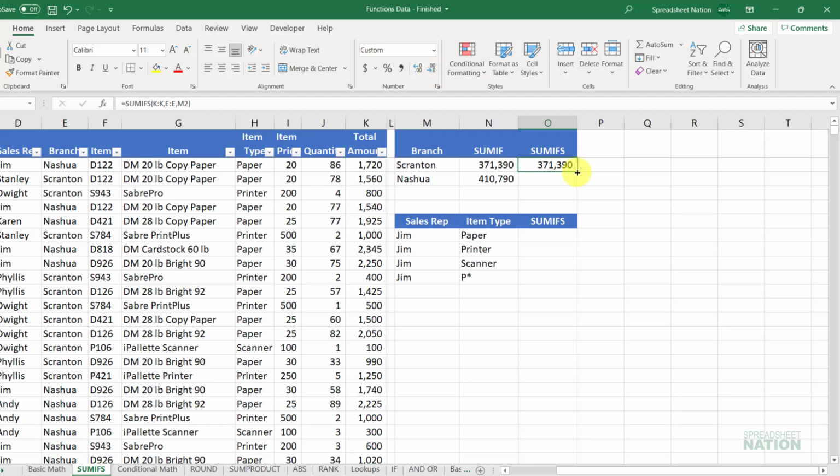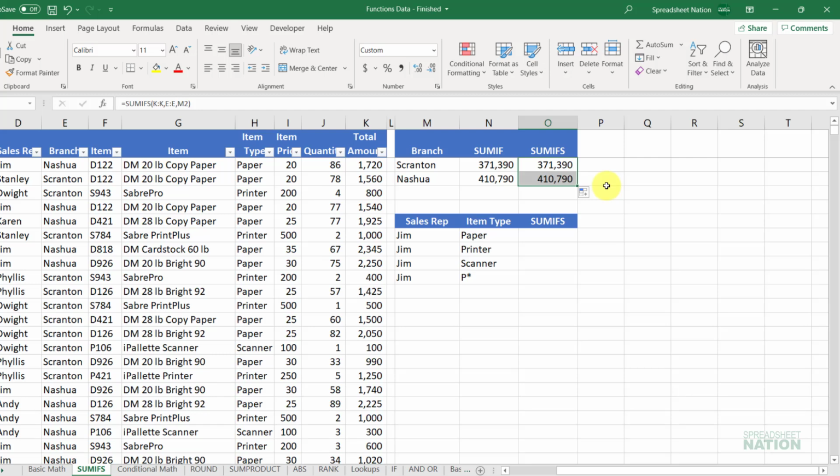And we can pull this down and we get Nashua. Now you'll notice that SUMIF and SUMIFS gave us the same answer. Because of that reason, I never use the SUMIF function, just because the SUMIFS function does the same thing, but is a bit more powerful, as we'll see next.